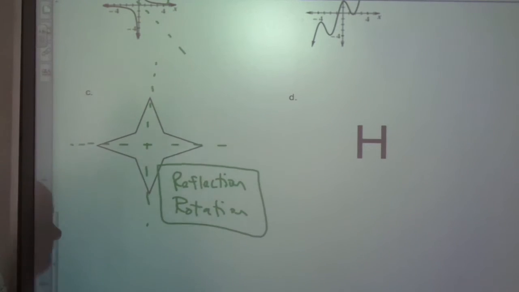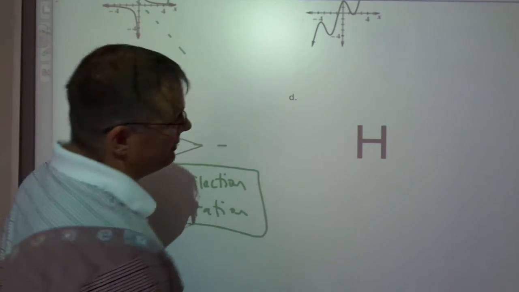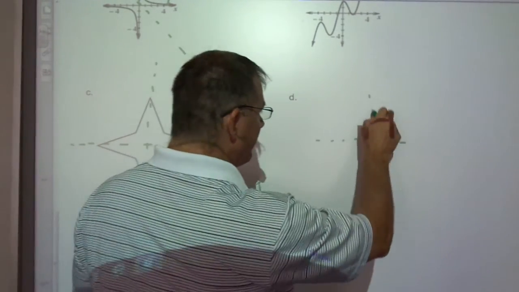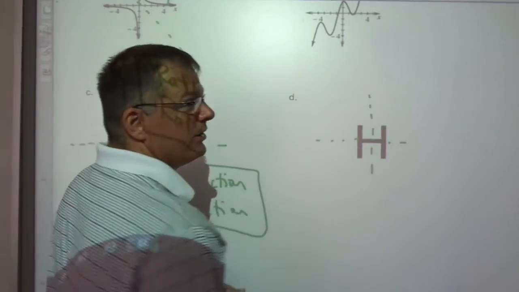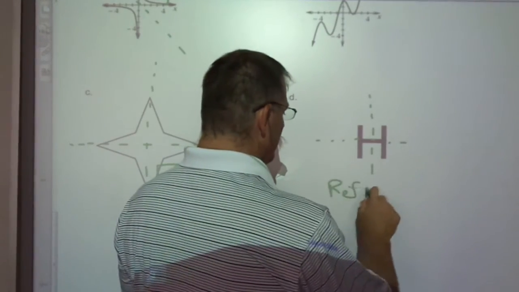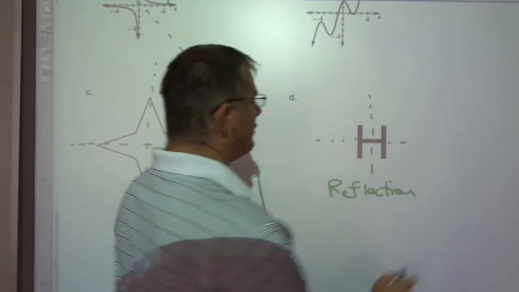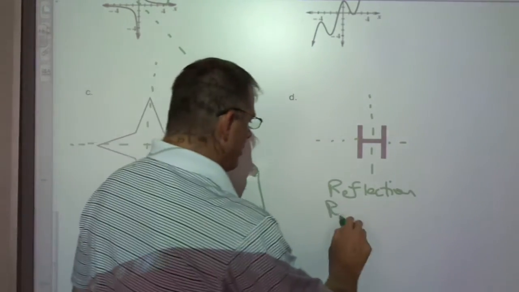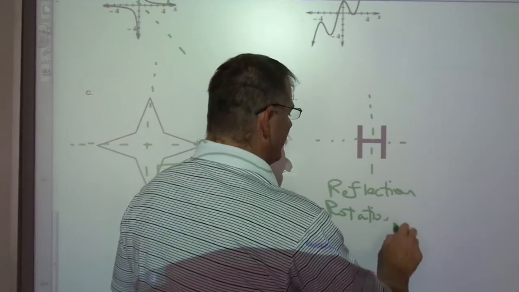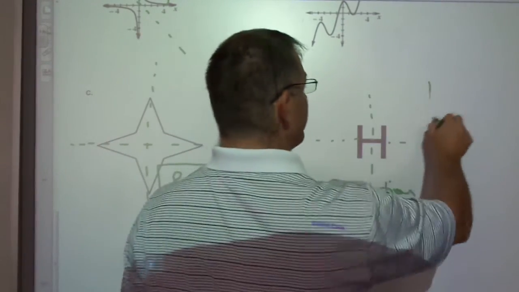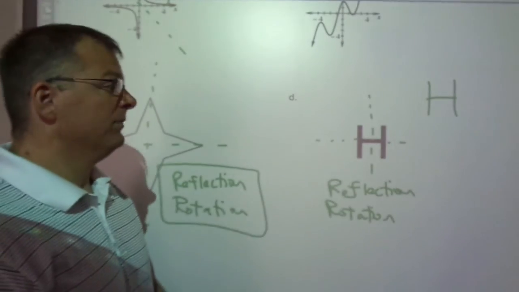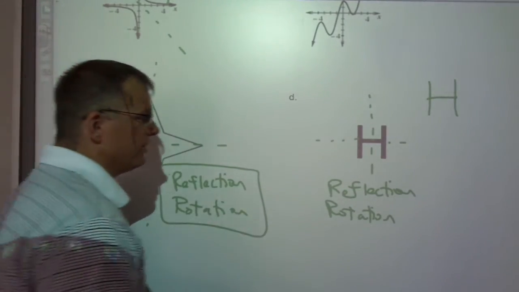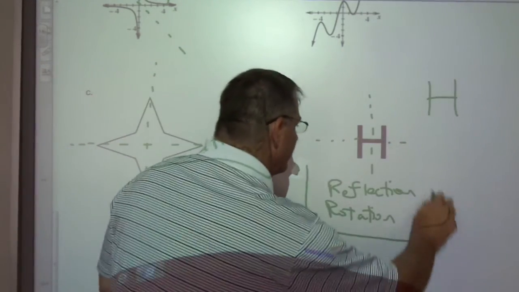Finally, how about the letter H? What do you think? Could I flip it? I could flip it this way. I'd still have the letter H. I could even flip it this way, and I'd have the letter H. So it has reflection symmetry. How about rotation? Can I turn it all the way upside down? Yes. How about translation? If I slide it and I put my H over here, is that the same thing? Nope. It's not in the same position. It's not infinite. There's only going to be translation symmetry whenever it's infinitely going. So again, these are the two types.